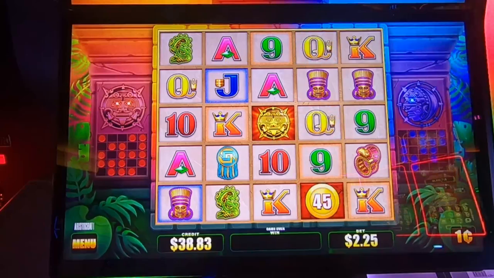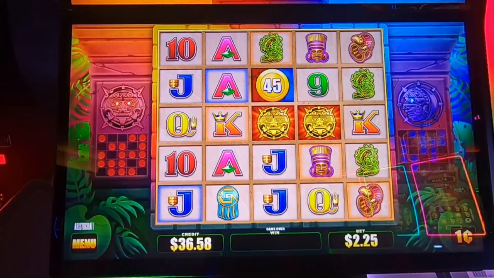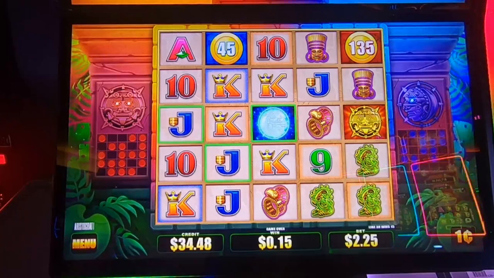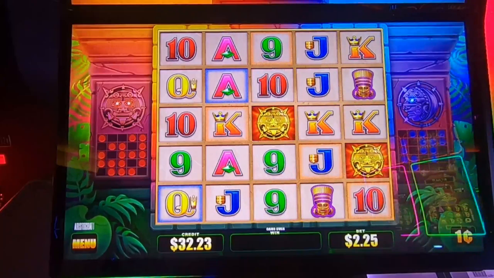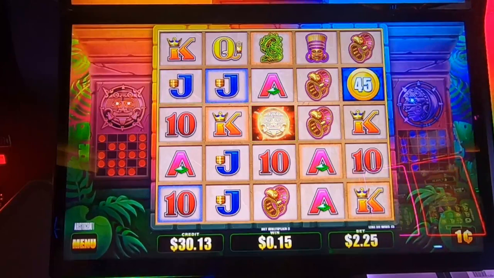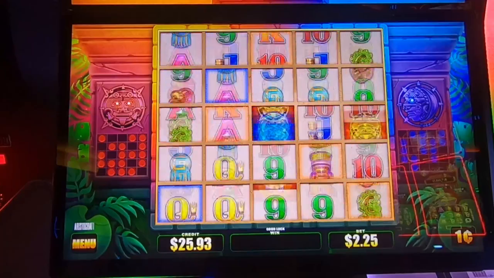Come on, Pyramid. Oh, there was a double point. And of course, it's where we already have both of them. All it did was add value. Oh. Wasted wild. Come on, game. Right now. I'm not asking for much. You know you want to, machine. You know you want to.